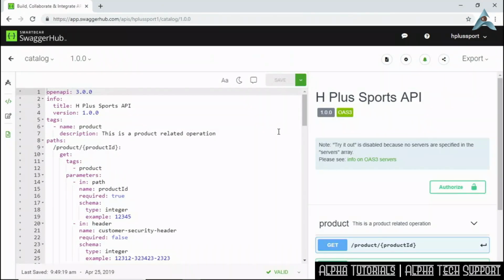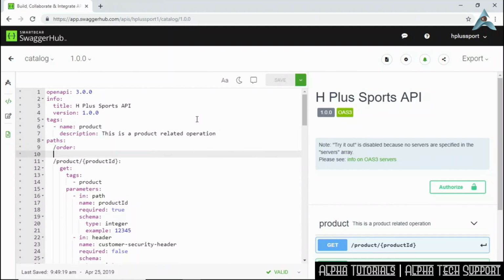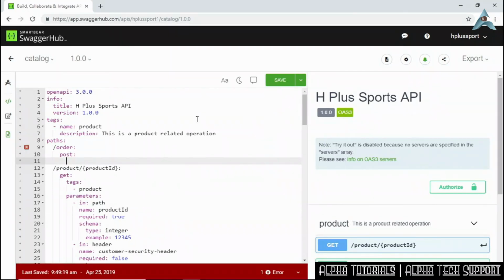The Catalog API is where we're going to place the order path so that we can define a post operation to this path. Now, because this operation is going to allow an order to be placed, we need to put some security in place.